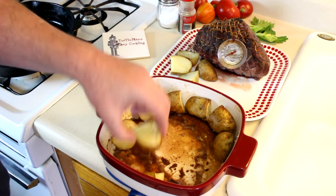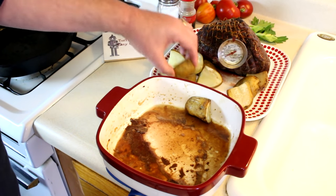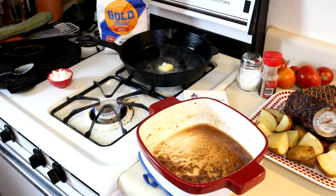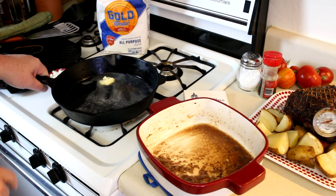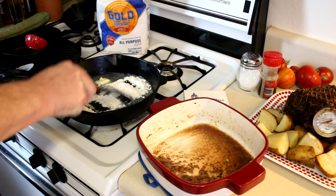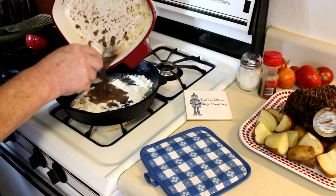There's a pretty good amount of drippings in this pan and I think this would make some nice gravy. I'm going to take the potatoes out and make the gravy in the cast iron skillet — I'm afraid to put that glass pan on the stove because I think it might crack. I set my burner to a pretty low heat and put two tablespoons of butter in the cast iron skillet, along with two tablespoons of all-purpose flour. I'll let the flour cook for a minute or two to get the floury doughiness out of it, then add all the beef drippings in there as well.